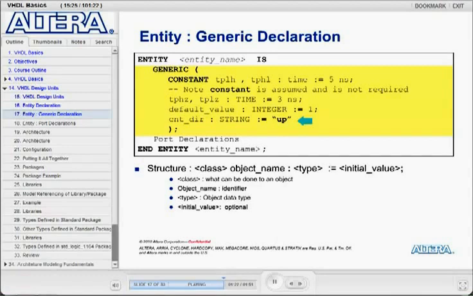Also notice you can declare multiple generics in one line if they are the same type and initial value by separating them using commas. Thus, TPLH and TPHL are both generics of type time initialized to 5 nanoseconds. And TPHZ and TPLZ are both generics of data type time initialized to 3 nanoseconds.